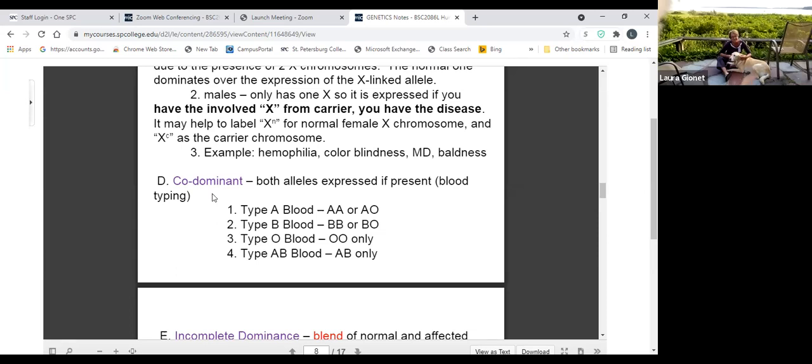That's what we mean by being codominant. That means you have inherited an A and a B, an A from one parent and a B from the other. Neither A nor B dominates over the other. Both of those antigens are present on the cell surface, so they share it. They both dominate over O, that's all, but they don't dominate over each other.